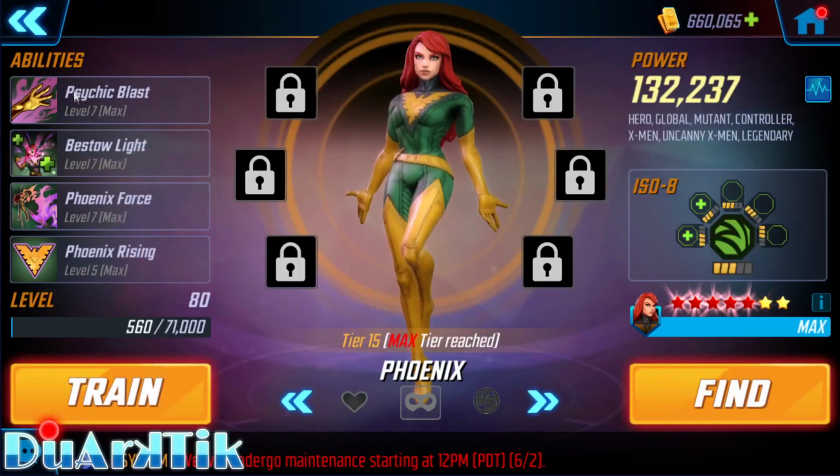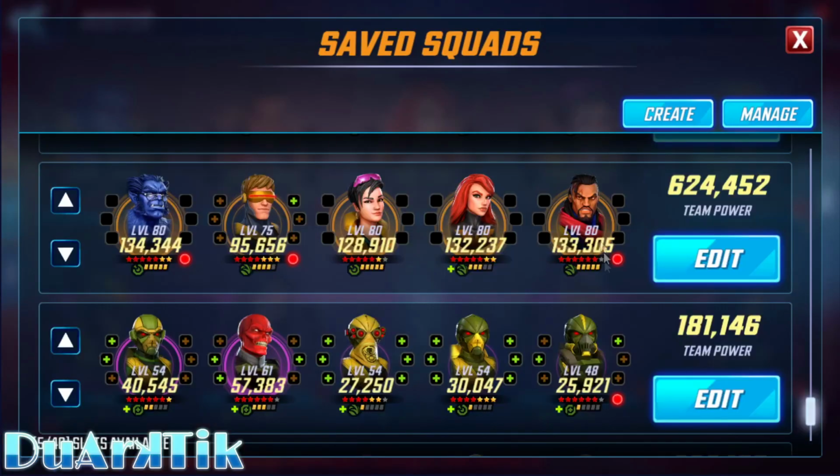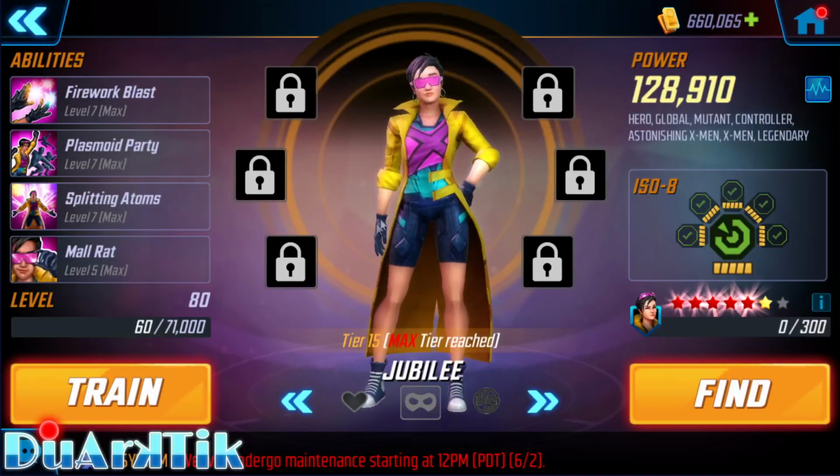For Phoenix, she has all the T4s, it's an old legendary, but once again, if you are facing Heroes for Hire with Kestrel, do not use Phoenix and Cyclops, use instead Iceman and Colossus or Kitty Pryde. Especially Iceman for the stun. Iceman is a very important character, and that's it.